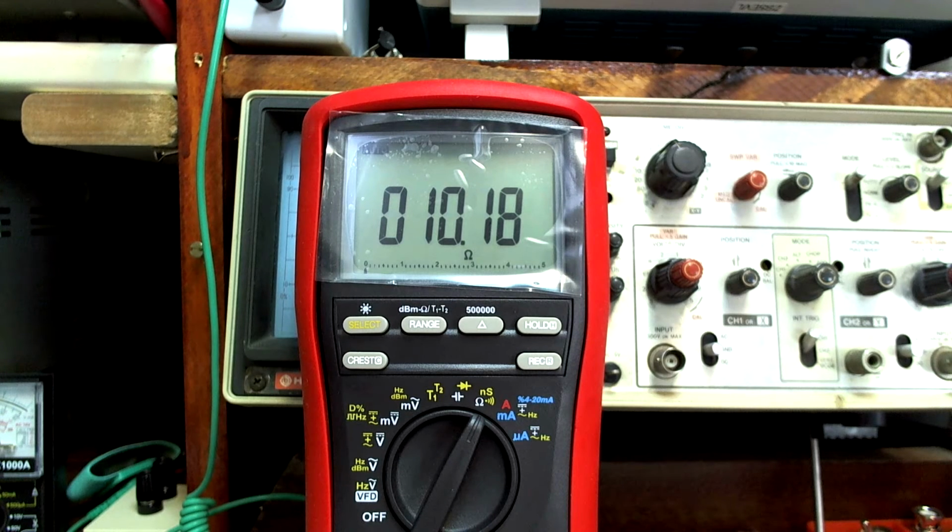so 10.18 ohms, it's 20 milliohms under. It's good enough for me. With accuracy, that's like spot on. The nice thing you'll notice about this meter again is it can go down to 10 milliohm accuracy, or 0.01 ohms, whereas 90% of multimeters only go down to 100 milliohms or 0.1 ohms. So yeah, that's quite nice.